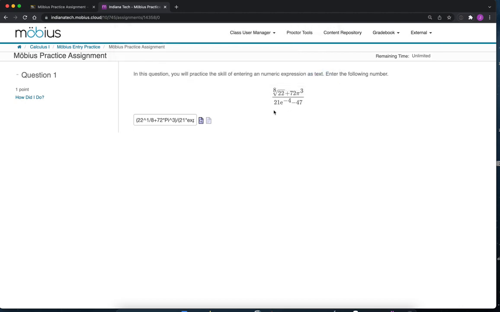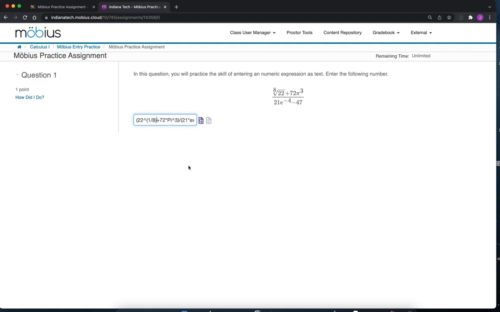Now, in a typical homework problem, you're not going to have the answer in front of you. You're going to be working through some process, and you come up with an answer, put the answer in. But what you'll be able to do is check the How Did I Do button. And that's what it says: check your responses for this question. So let's click on it. And as we can expect, it's not correct because we're missing the parentheses there. So let's fix that.